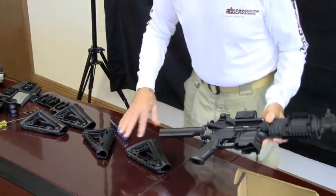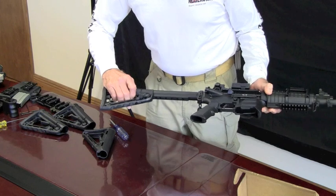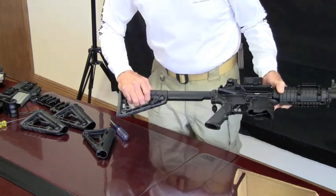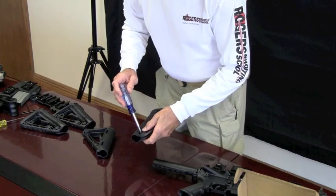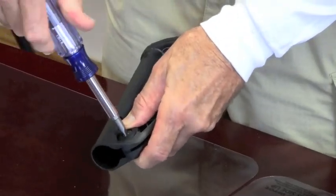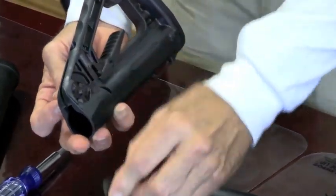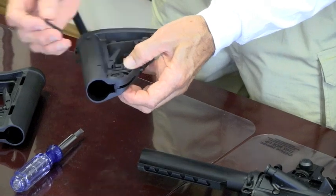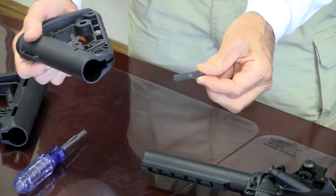This is now a commercial buffer tube, and you'll notice that there's no way we can fit it on. We can't get it in place, it's too tight. So in order to make this work, we simply remove the screw. There's a nut on the other side. We capture the nut on the little cam, remove this, and inside there'll be a small spacer. If we take the spacer out, it looks just like this.